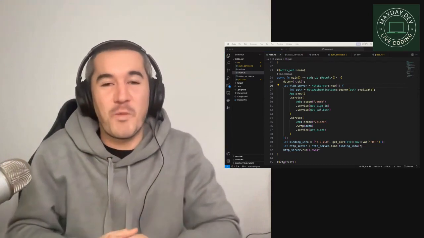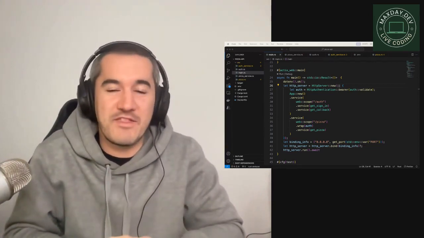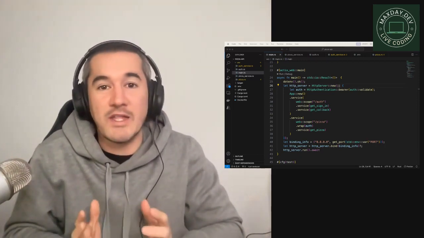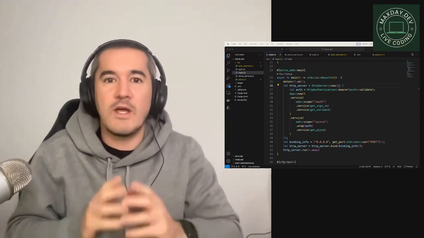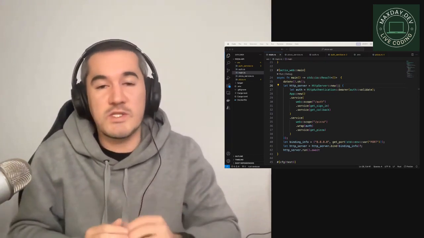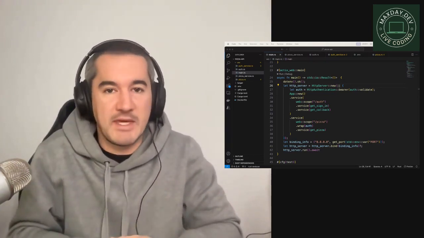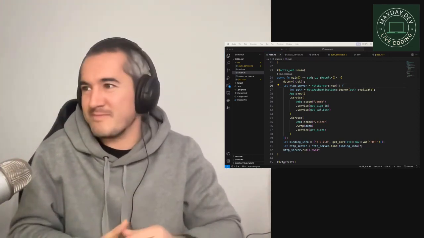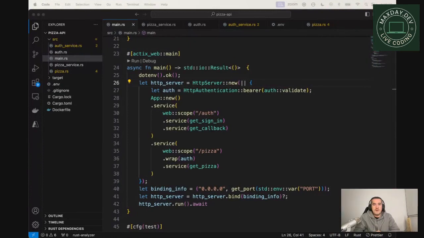We're still building a web API, and after talking about authentication and authorization, today's topic is about how to handle state in your application. We are not going to cover the DB connection for now, but we are going to use an in-memory database, which will be a vector of pizza. So let's dive into the code. We are going to store our pizza in the in-memory DB, represented by a vector of pizza.